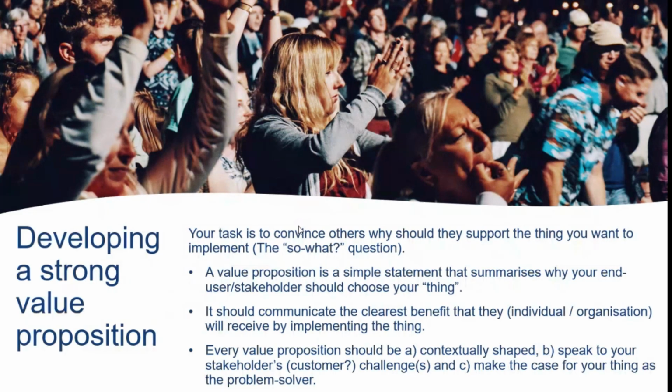So once you've all done all of that, you then need to work out what your value proposition is. So why should they bother doing it? You need to be able to convince others that they should support the thing that you want, the so what question. We call this a value proposition, and it's just a simple statement that summarizes why your audience should choose to implement and use your thing.